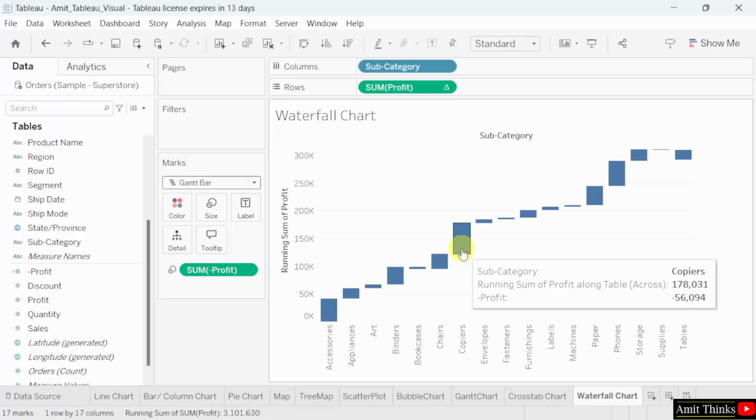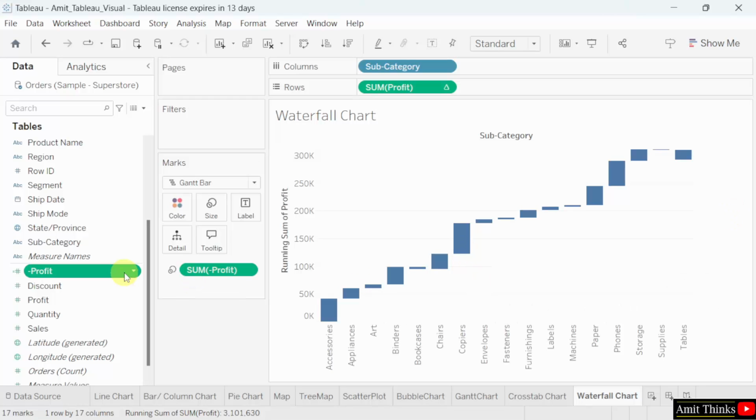It also helps in identifying which subcategories are driving profit growth and which might be reducing it. A waterfall chart is useful for understanding the step-by-step accumulation of profits across different product categories.